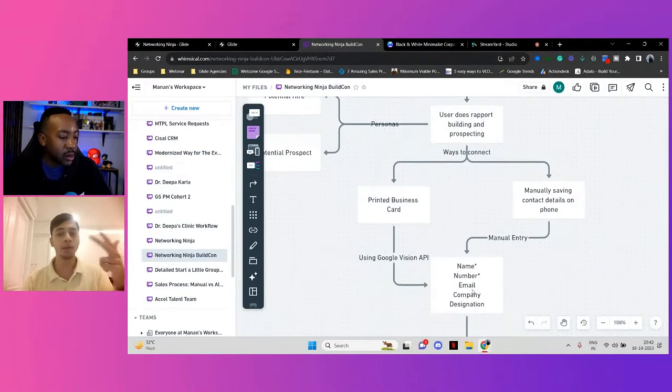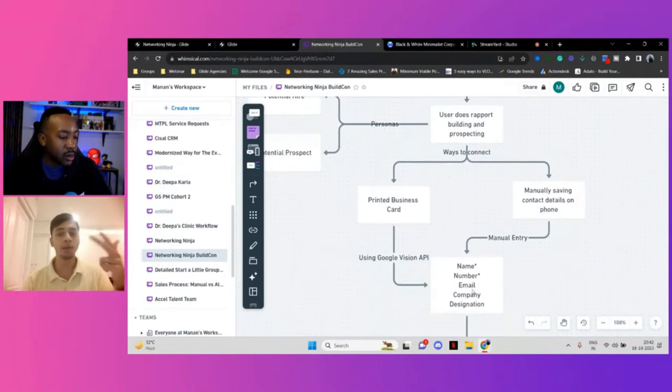Both my picture and my audio have been saved. But what I want to happen from this is, from the business card, I want to populate 1, 2, 3, 4, 5 columns. And from the voice recording, I want to populate the meeting notes. Now, in order to do that, we are going to use some AI. Doc, are you ready for that? I'm ready for it.